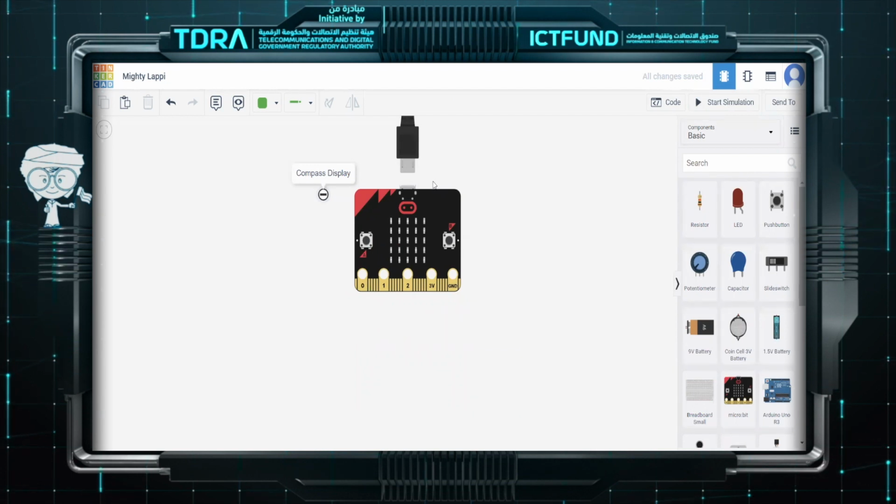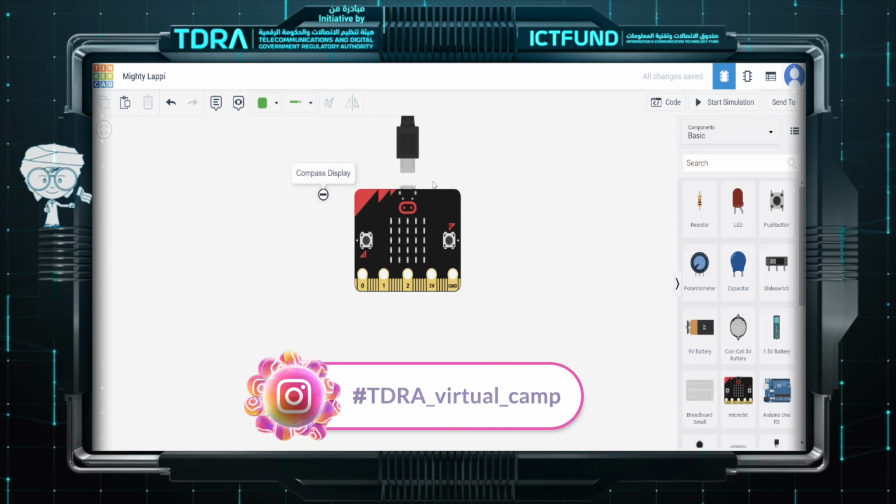And one more thing, now since you're done with the missions for day 1, it's time for you to do the special mission. The special mission has 2 parts. The first part is to write your name using the microbit. And the second part is to do your own animation. So try to draw something, try to make it move, and let's see how creative you are.